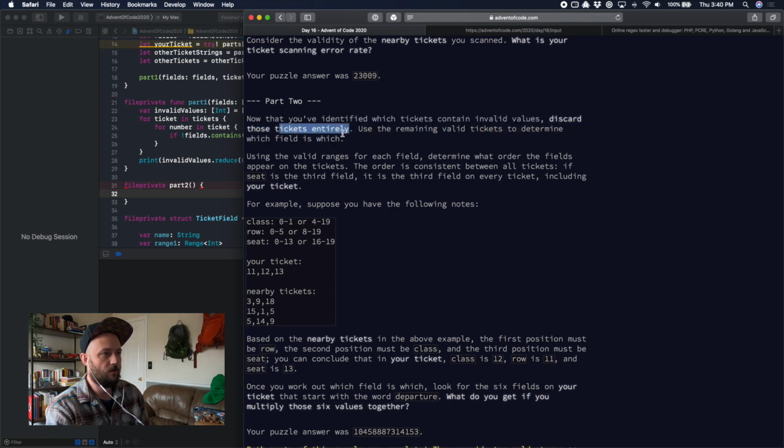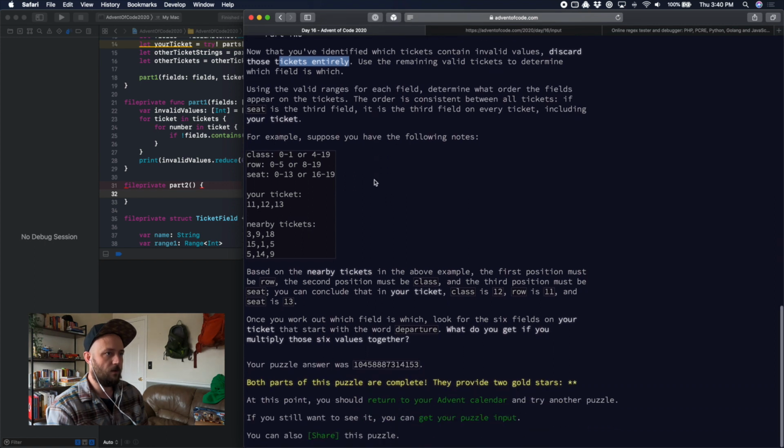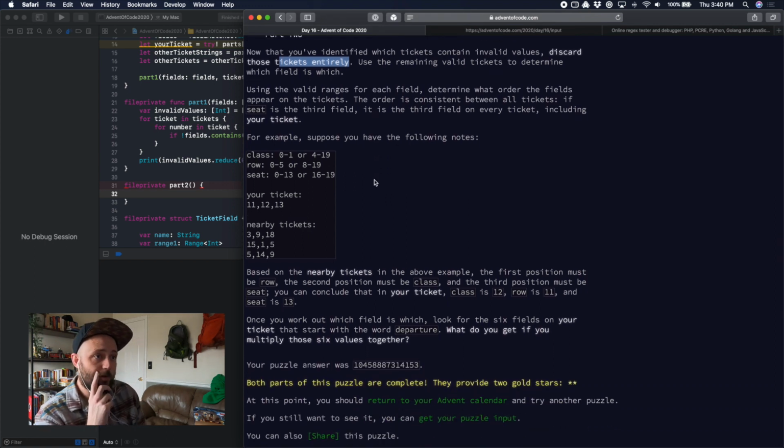Okay, so step 1, filter tickets. Then, using the valid ranges for each field, determine what order the fields appear on the tickets. The order is consistent between all tickets. If seat is the 3rd field, it is the 3rd field on every ticket, including your ticket. Okay, so now we need to go through and infer.